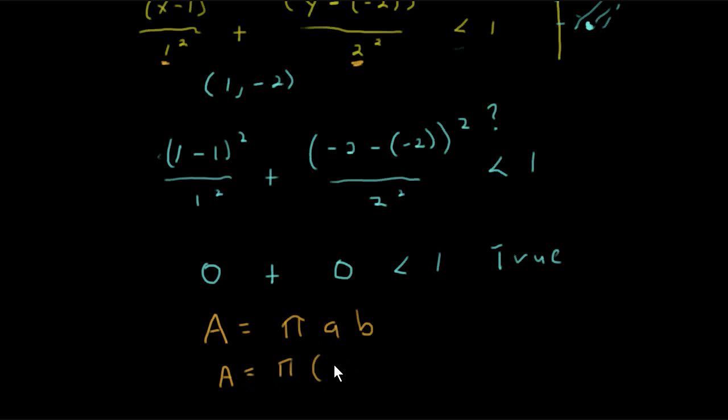And sometimes they use a as the larger of the 2. So 2 times the b is 1. Doesn't matter which one you put in here. Either way, we're going to end up with 2π for our answer. And it's 2π units. And they're square units. So we can put 2π square units.